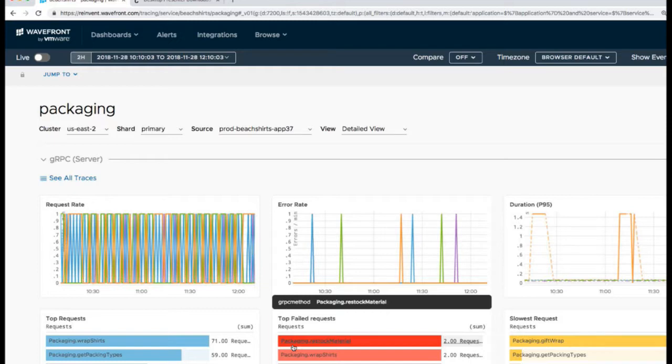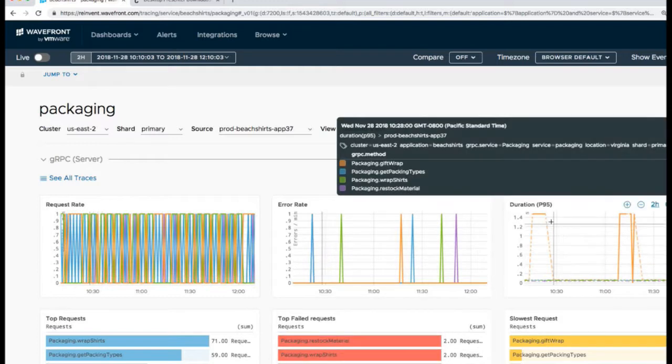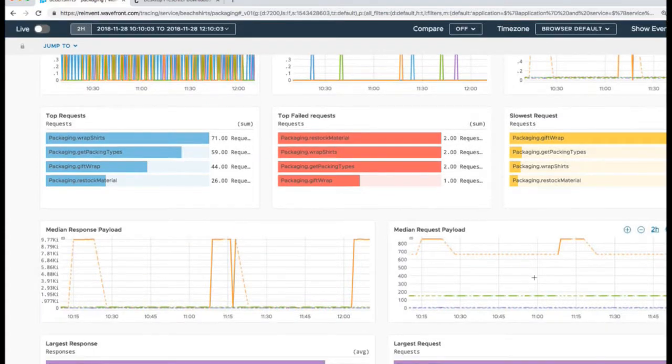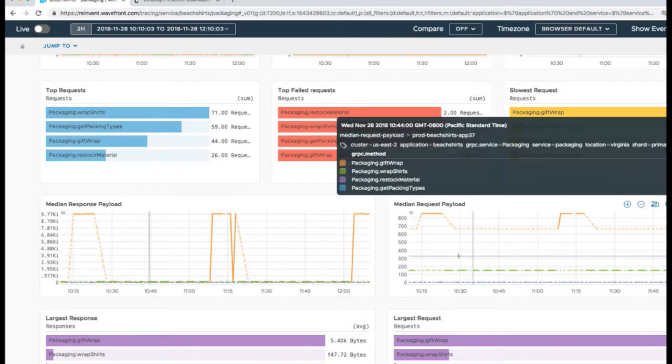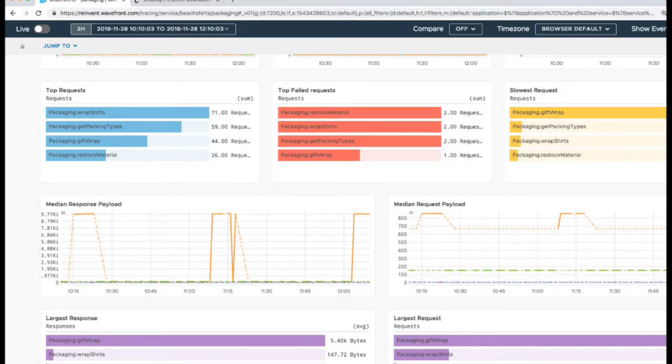So now when I look at the metrics for the packaging app, which was taking around 1.4 seconds, it does look like it sometimes took 1.4 seconds. So what was going on? What was happening there? This is where the built-in framework support comes in. This is using the gRPC framework, so we know the metrics like the payload for that framework. That's a metric for gRPC. So we have automatically populated what the payload was in this microservice.